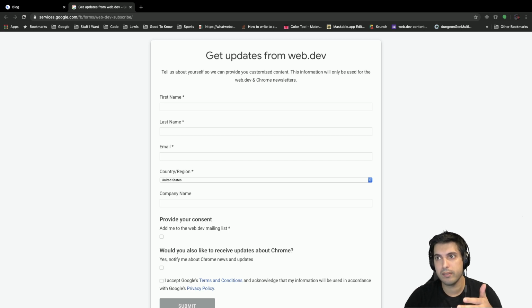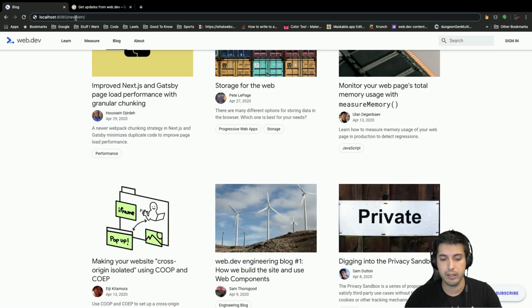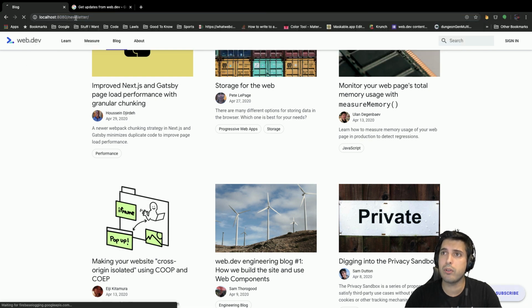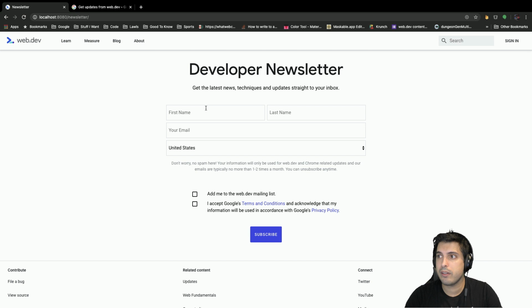The problem is you can't really see past newsletters unless you had already been subscribed. So all the old emails we send out don't really exist anywhere else other than in people's inboxes. So what we're going to look to do is build out an area on the web.dev website where we can host all those old newsletters. Right now we have, locally and live, a page called newsletter. And here is a new form that we have. That way we don't have to direct the user off of the website. They fill out the form and they're able to sign up for the newsletter.